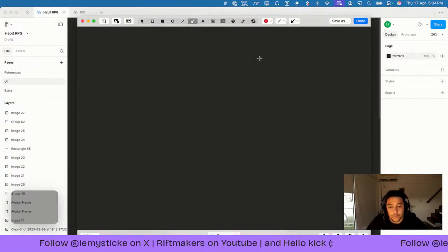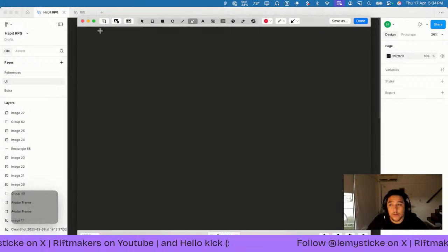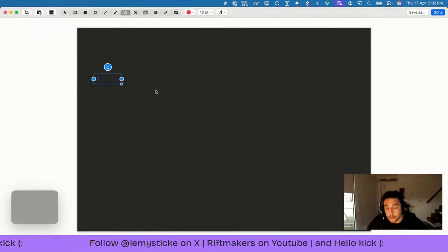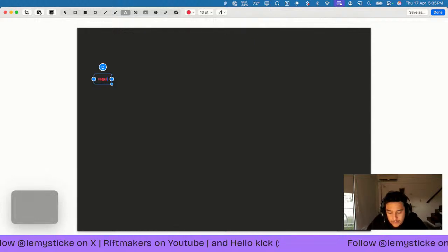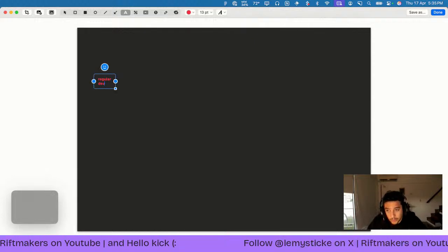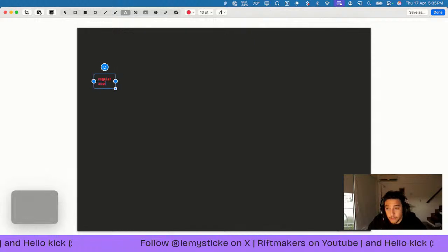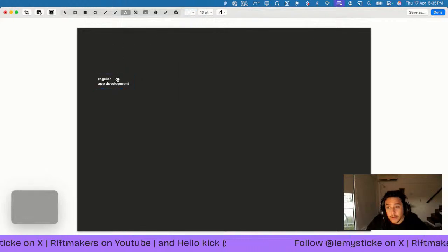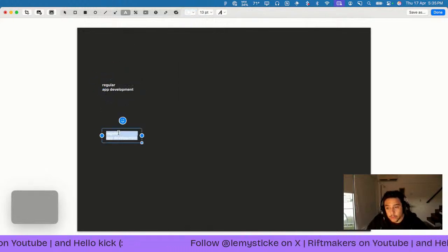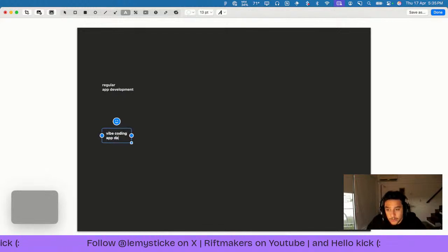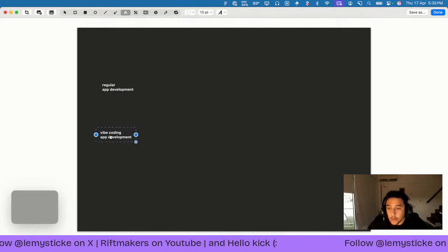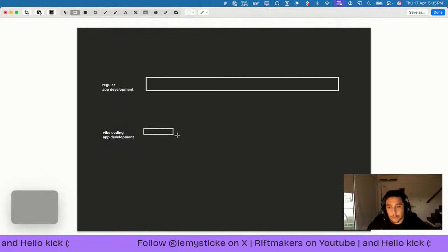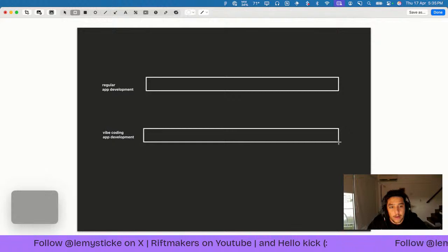So there you go. Not before, right? But this is our high-level overview of your regular development process, regular app development. And you got your vibe coding app development, right? So in the regular app development, let's assume this bar is the entire progress of making an usable app, right?